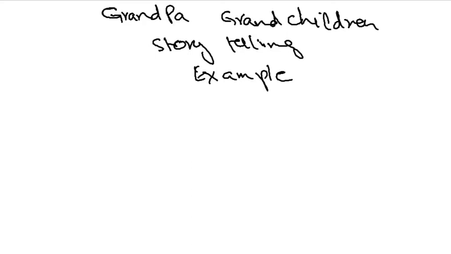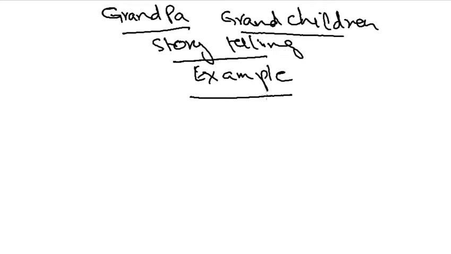We take an example of a grandpa who is telling a story to his grandchildren. There is one grandpa, which is the subject, and more than one grandchild, who are observers. Grandpa is going to tell a story to his grandchildren. This is a very interesting and simple example to understand the observer pattern. We will write pseudocode for this, and you can implement it in Java, C Sharp, C++, whatever you like. So let's start to implement this observer example.